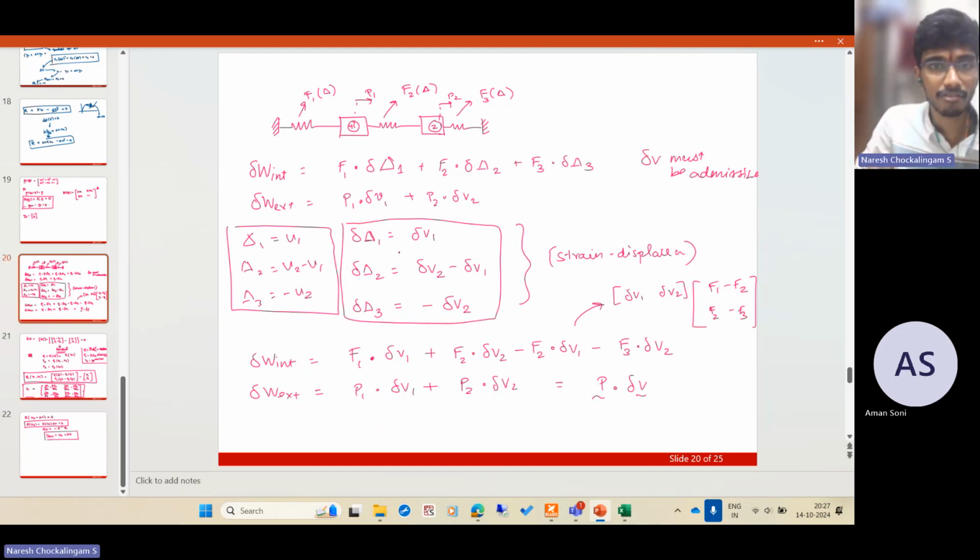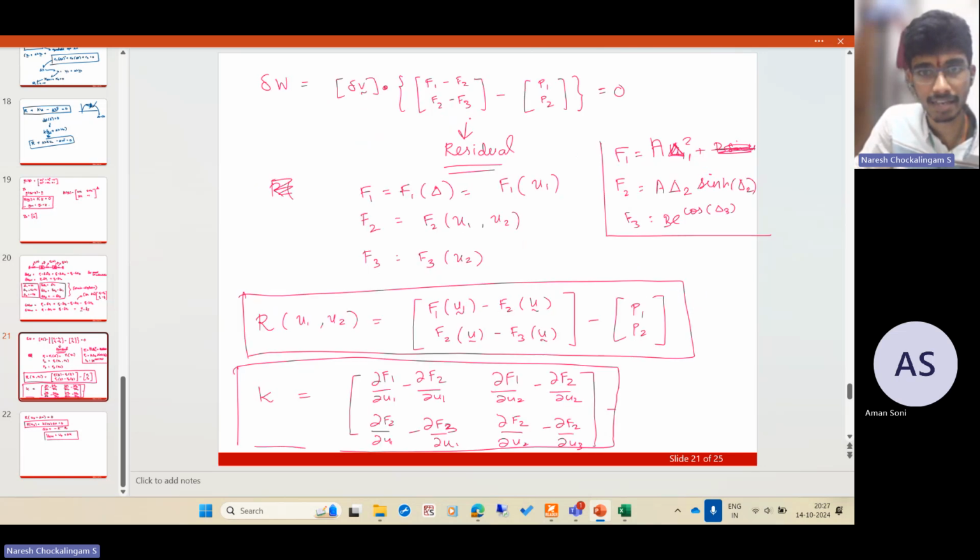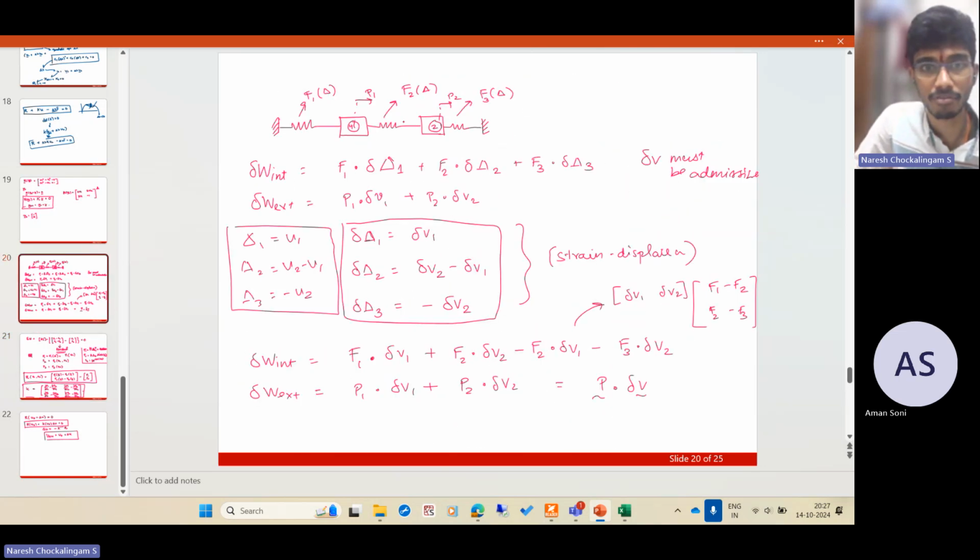Yeah. So for a spring assembly or something like this. Okay, one more thing. If you also look at the final expressions that we are getting, we say P1 is equal to F1 minus F2. That is exactly the same if you take equilibrium of the joint of this body here. So you have P1 is equal to F1 minus F2.